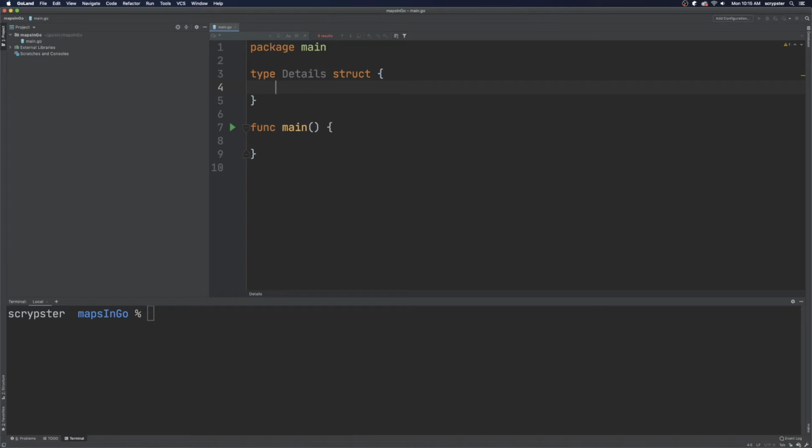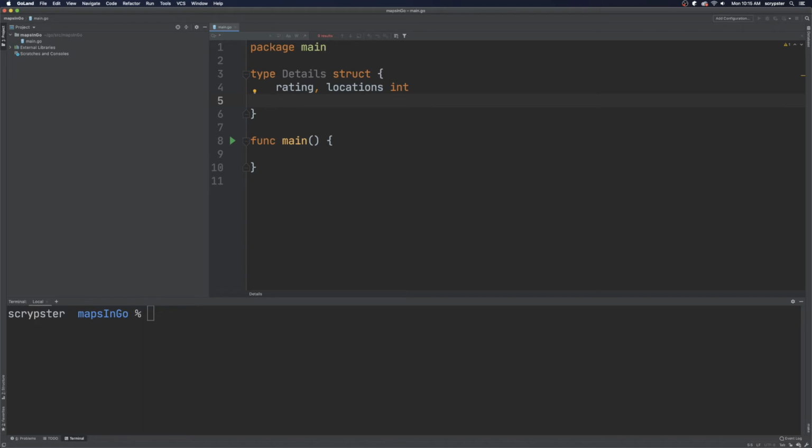For my details, I want to store my rating. So my rating of 0 through 10, 0 being my least favorite, 10 being my most favorite of restaurants. And let's do locations, and this will be approximately how many locations this restaurant has in the United States. So for both of these, we'll use type int.